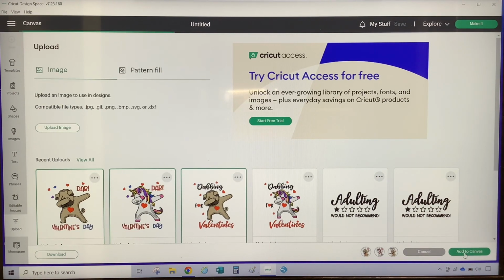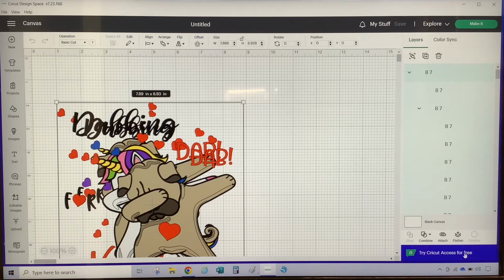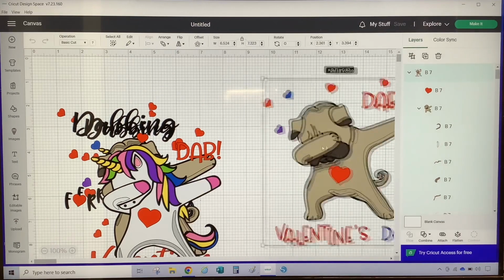This is a faster way to add multiple images to the canvas, but you can do them one at a time if you are comfortable doing it that way. Now I have all of the images on the canvas, so I can resize them to my desired size. So I'm just going to move them.